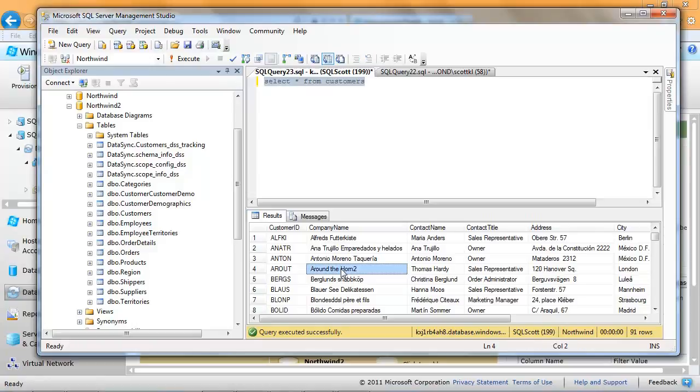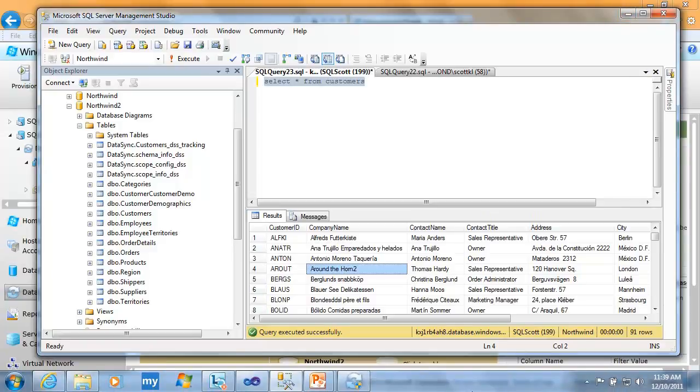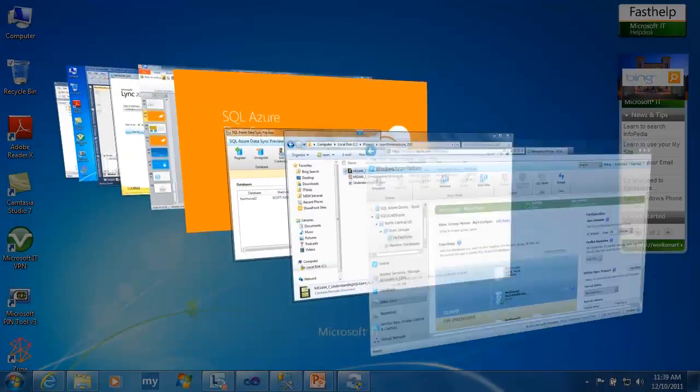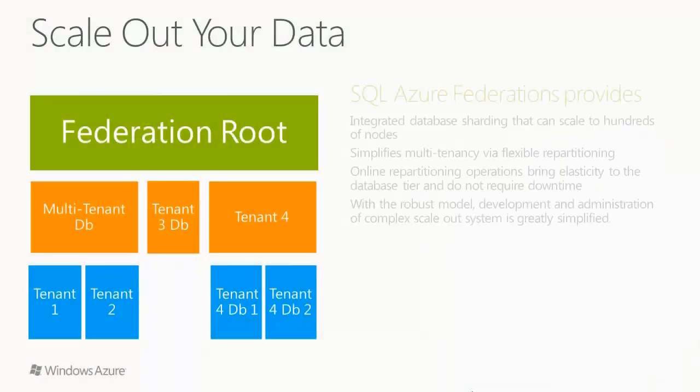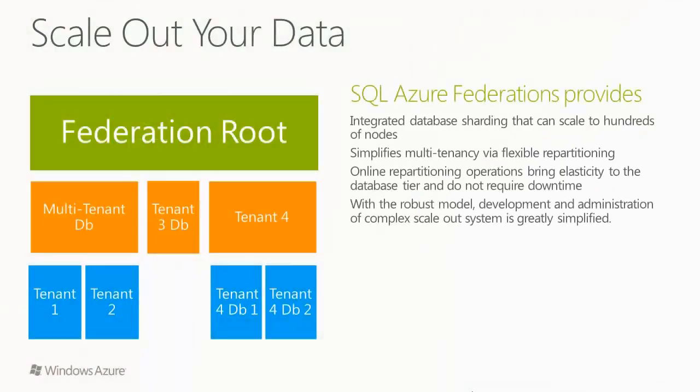Right, so very simply what we did in this demonstration is we illustrated how to set up SQL Azure Data Sync services to synchronize between SQL Azure and on-premise SQL. And really very, very simply. So imagine doing that with the sync framework. This only took a matter of minutes to set up synchronization. All right, so very simple and very effective. All right, let's go back to our demo. So let's move on and talk about scaling out our data.